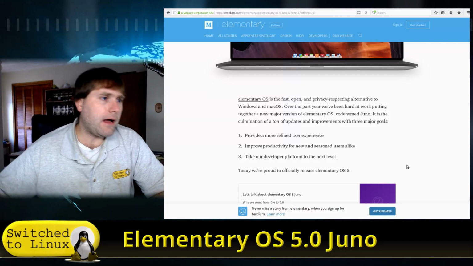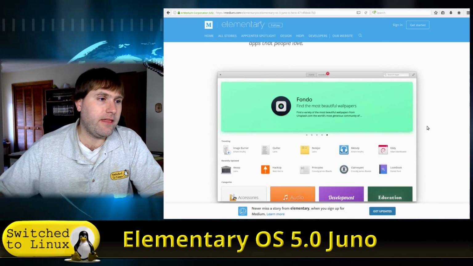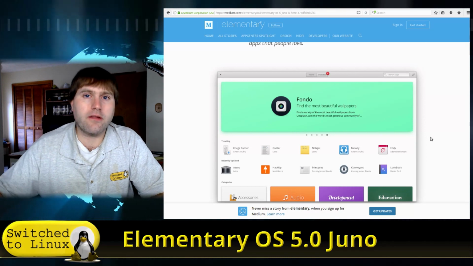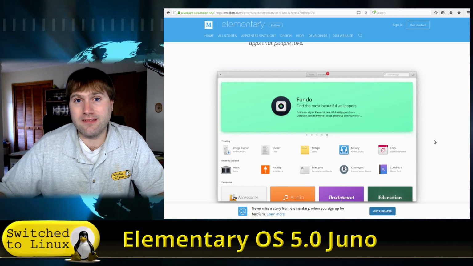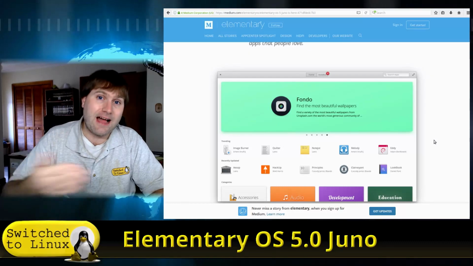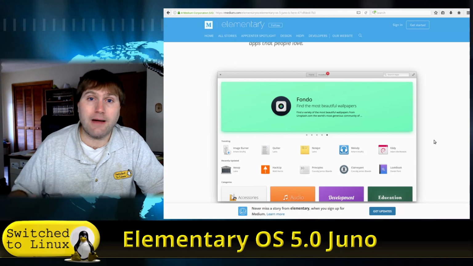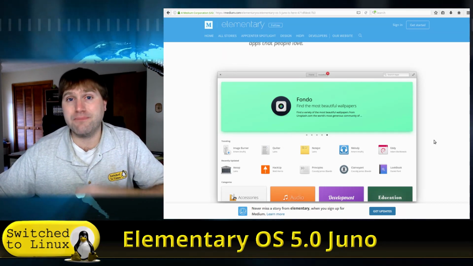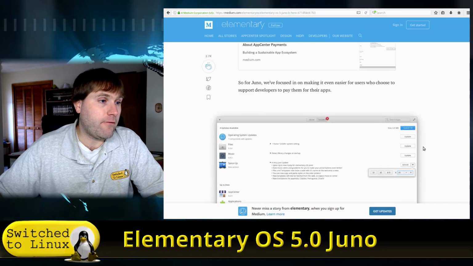So the other thing I want to point out, I'm going to scroll through here and just identify some of the key things. Of course, the App Center is certainly part of the developer platform. I did see the improvement in the fact that I didn't get hung up on the installations. However, it is day one. I don't know if the updates are going to break it in the future like it has in the past. We're going to assume it hasn't. There was one update that needed to be pushed through. It updated just fine. That used to be a problem, that it would hang if you tried to install updates through the GUI the first time. And so that seems to be fixed.